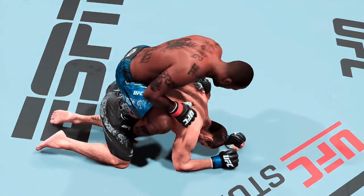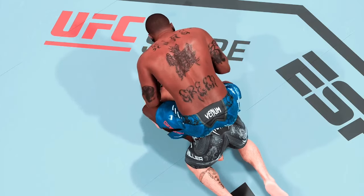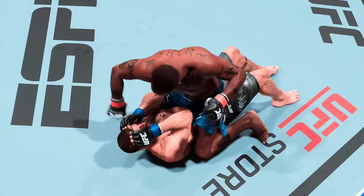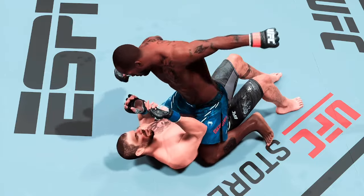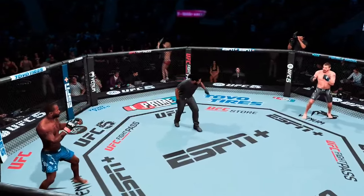Let's look back at some of the action, DC. Your good friend Mark Coleman, the godfather of the ground and pound, would be proud. He'd be very proud with the way that he showed his ability to use his ground and pound. He didn't waste any action. He did everything he needed to do. He was able to posture. He was able to control the wrist. He did everything perfectly in his approach in that ground and pound sequence.